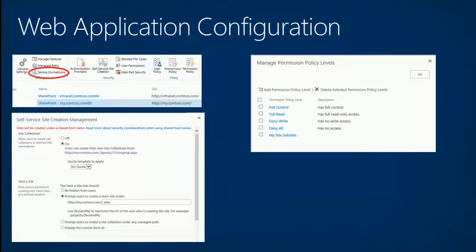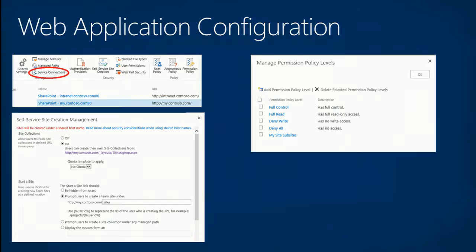You also want to, and again, this goes back to MySite storage, think hard about doing something along the lines of self-service site creation for MySites. Now, how many folks today actually allow for self-service site creation for MySites? You let them create their own. Grows organically, so few. How many completely restrict it and it's basically some sort of process to call up and prove that you need a MySite? Interesting. I've seen it a lot higher, so that's great. I guess people are getting more open to the idea.